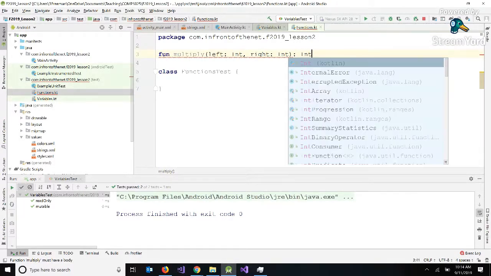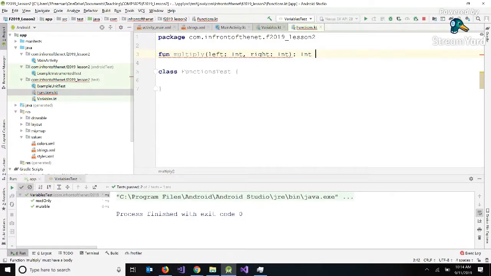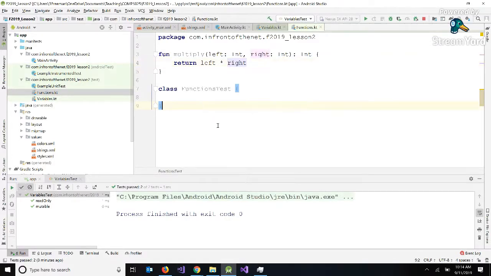And also our return type, rather than the return type being in front of the name of the function, it's actually at the end, prefixed with a colon. Means the same thing, just a different structure from what we might be used to seeing with the Java function. And then we've got our function body here. So now we just return left times right. So we're going to set this up and then we're going to write some different unit tests to look at how we invoke this in some different ways.